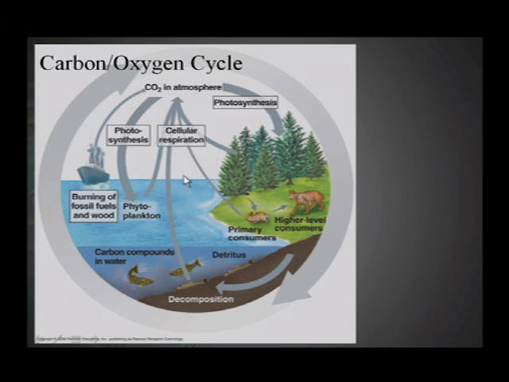But of course, also any kind of combustion, any kind of burning, the burning of fossil fuels. Fossil fuels used to be vegetation at one time. Also, burning of our forests, clearing forests for one reason or another, also will return that carbon to the atmosphere in the form of carbon dioxide. And then, of course, plants generate atmospheric oxygen, although oxygen is not really listed on this cycle, but plants generate oxygen through photosynthesis, and animals will consume the oxygen in the cellular oxidation of glucose. And of course, oxygen is also consumed through combustion, and also decomposition also consumes oxygen as well. So again, that relates to those two cycles we talked about earlier in the course.